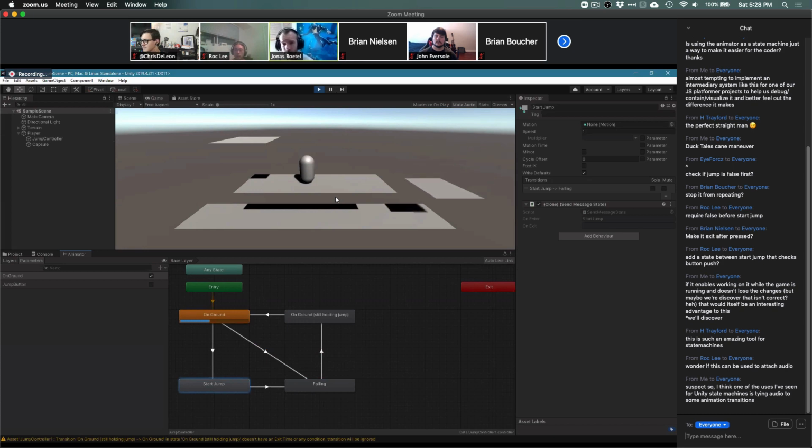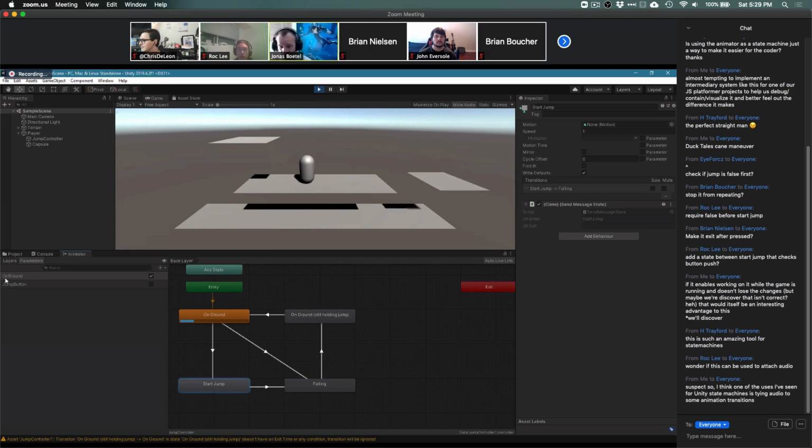In fact, one of my animator colleagues asked me specifically for this thing because he wants to be able to do more by himself without having to bug coders, right? They are dealing with state machines all the time. They know how to attach scripts to game objects. If he had this thing and there was a generic script that listens for a message and then plays a sound, he can hook up everything himself without ever having to touch code, which is nice.